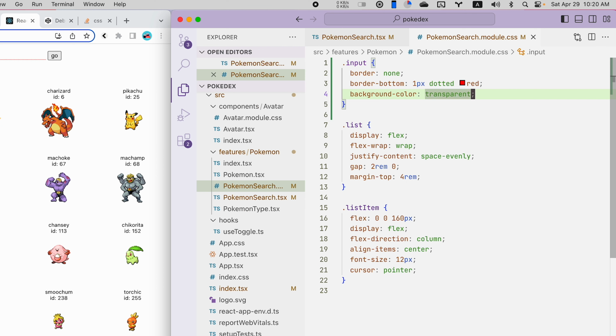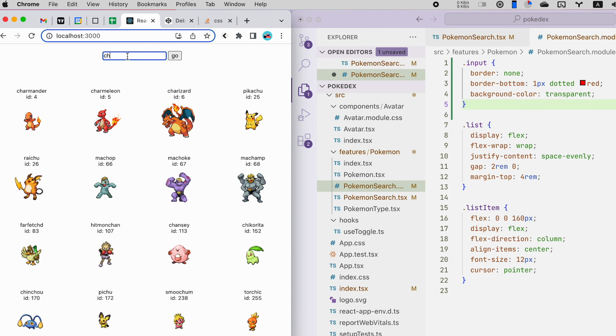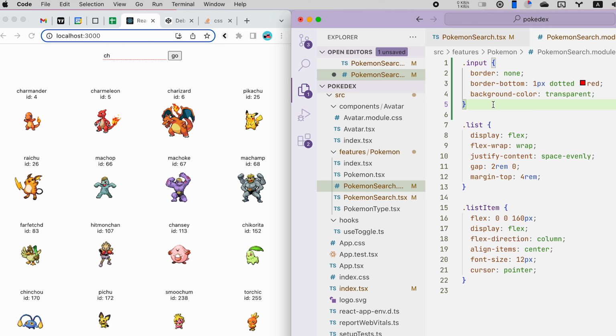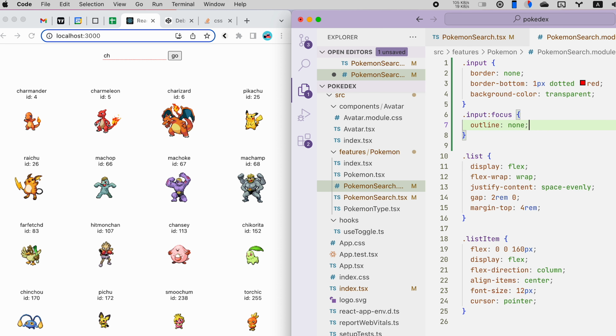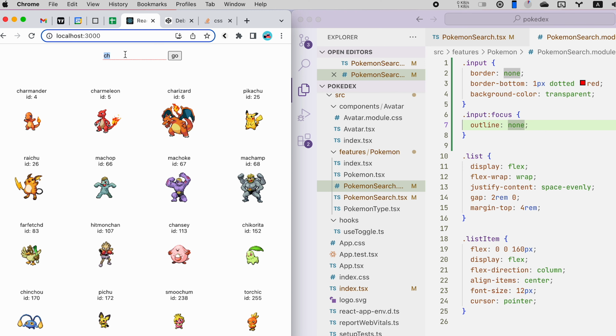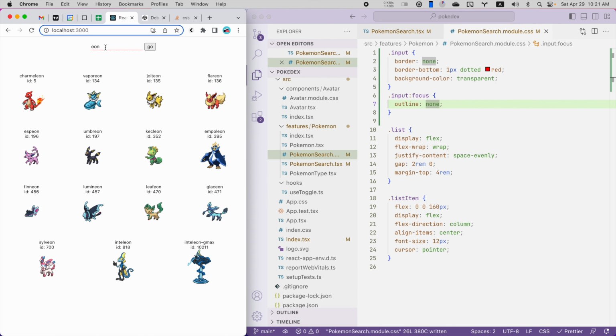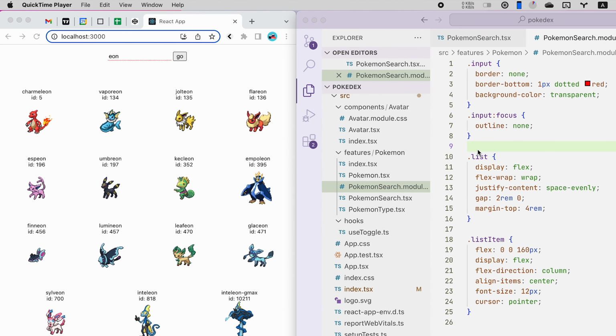All right, after we save it, you can see the input becomes a red line border. Let's type something. Okay, then we missed making the outline disappear upon focus. This way, it's going to look more like an input bar. Yeah, looks awesome. Now our input looks more like a control that we can type in.